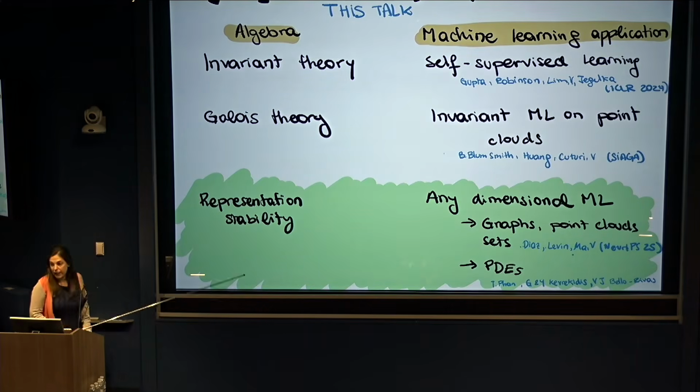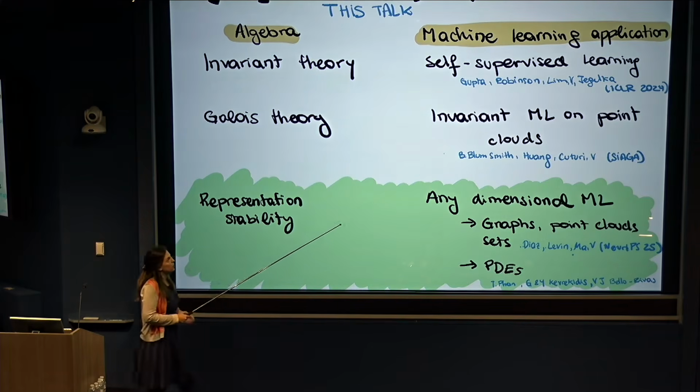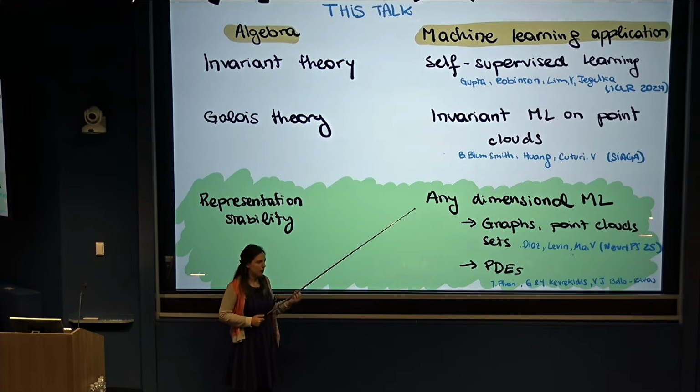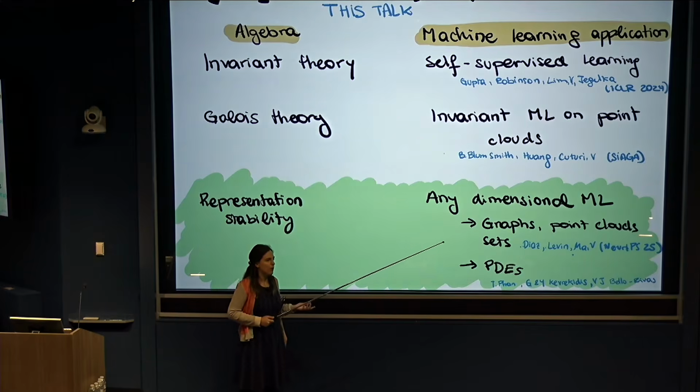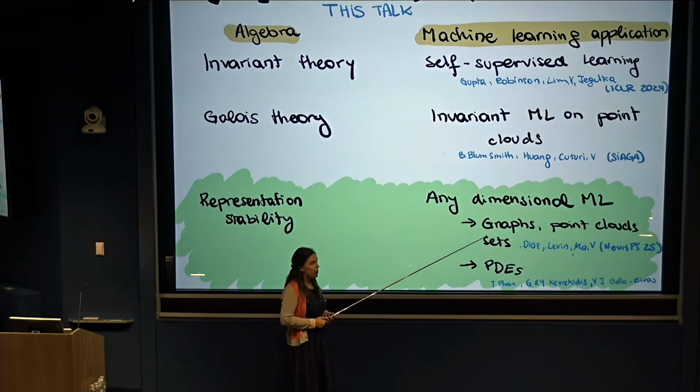And finally, for the last part of my talk, I want to talk about using ideas that were inspired by work done in representation stability to define or analyze machine learning models that have the property of being able to be evaluated on objects of different sizes. Graph neural networks were one example, and the machine learning models on point clouds using deep sets also satisfied that property.